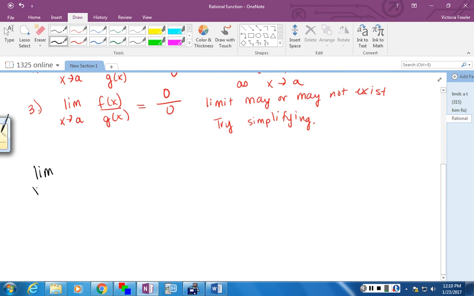Let's take the limit as x approaches 4, and let's say it's a rational function. I have square root of x minus 2 all over x minus 4. Okay, so as I advised before, rational function, maybe I just try to plug in into the numerator 4 and into the denominator 4. So if I plug in 4 into that numerator, I get square root of 4, which is 2. I get 2 minus 2 is 0. Okay, so I'm saying I get 0, and in the bottom I go 4 minus 4 is 0. And so what this implies from what I've stated above is that it's basically meaningless. May or may not exist.